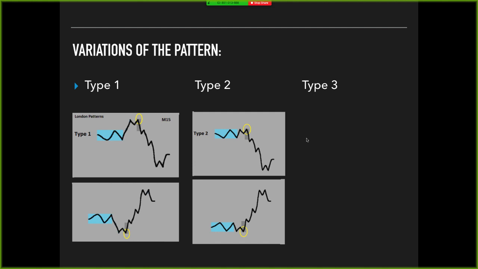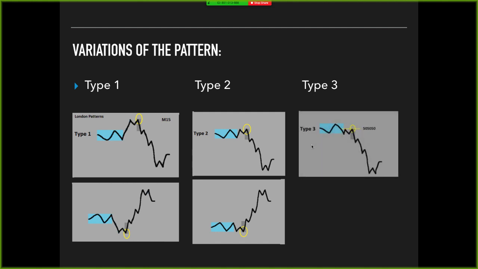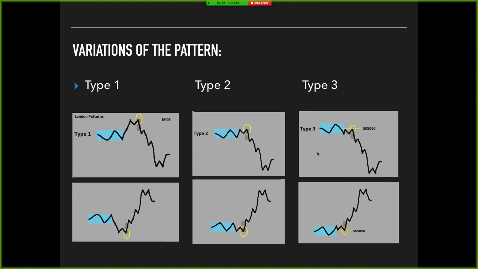And then the type 3, which is a little bit harder to spot, is more of a continuation trade. Okay, so you won't likely see this at a level 3 or a peak reversal type situation. You'll probably see it more towards the middle of the cycle. Okay, and type 3 will be like an Asian range here, and then the 50% range of the box. Okay, so it says 50, 50, 50.